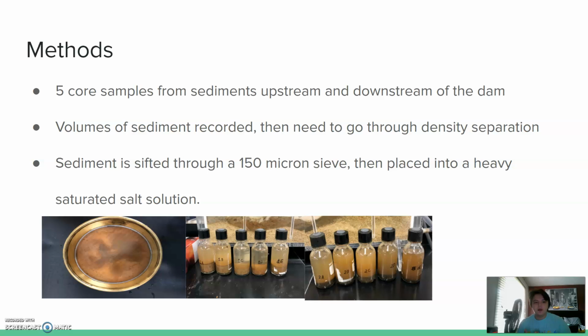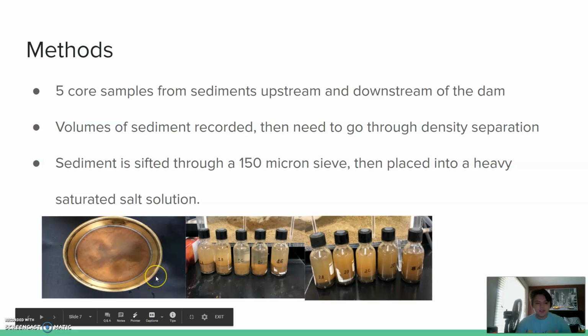Right before the samples are placed into the solution, they go through a sieve, so that we can get all the creek water out, so that the extra water won't affect the concentration of our solution. Then I take the sediment that has gone through the sieve and put it into a glass container, like we can see in 1A through 1E and 2A through 2E, and they just need to sit for a few days, and then we can test them later. The picture on the left shows the sieve that I used to separate the water from the sediment.